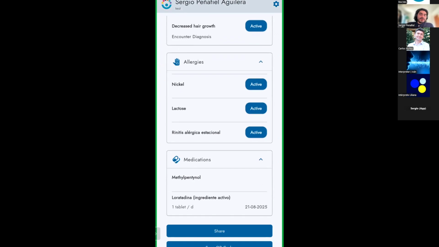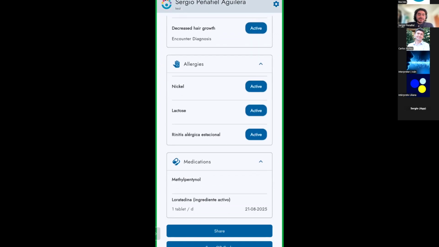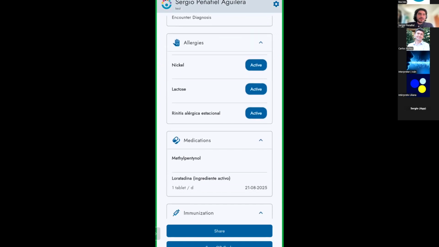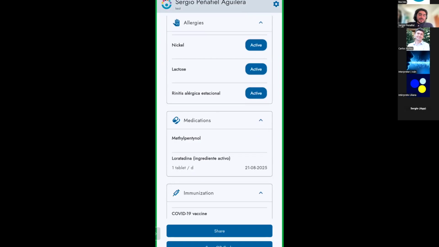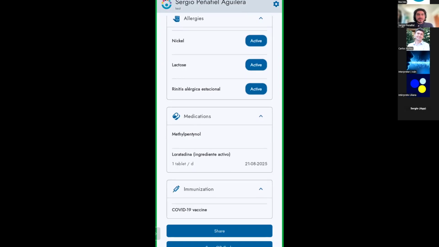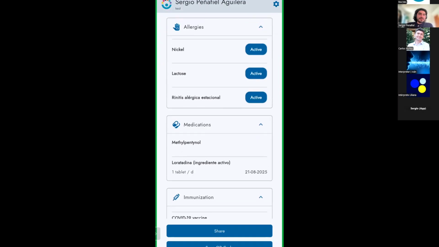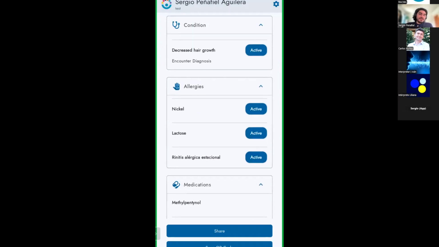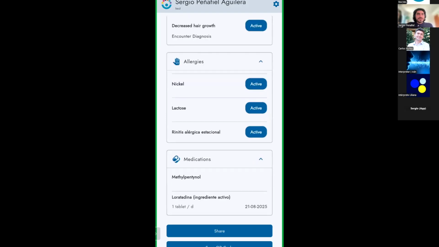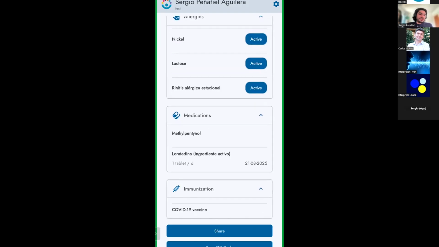In allergies, we have now the new allergy, which is the one at the bottom, which wasn't in the original IPS, but it is there together with the previous ones. The same thing with medications. I used to have one, and now I have two, including the new medication that I have just scanned from the VHL, and the rest of the resources are unchanged.